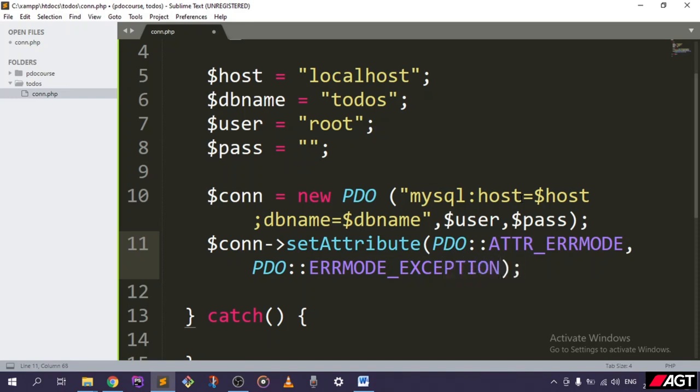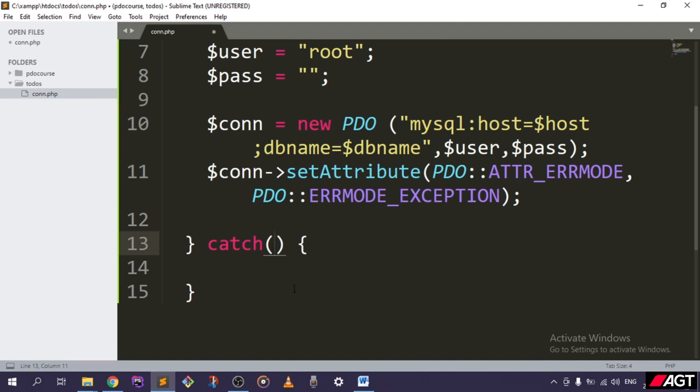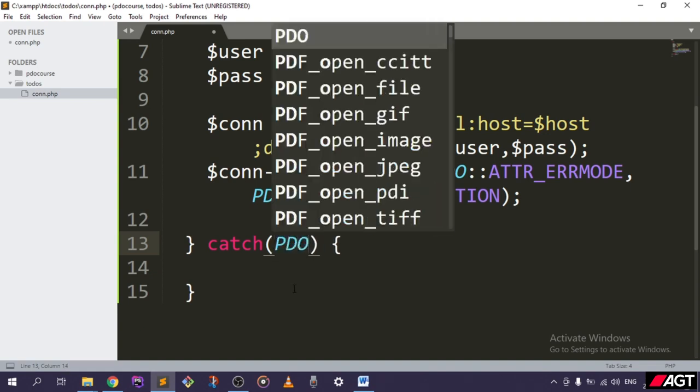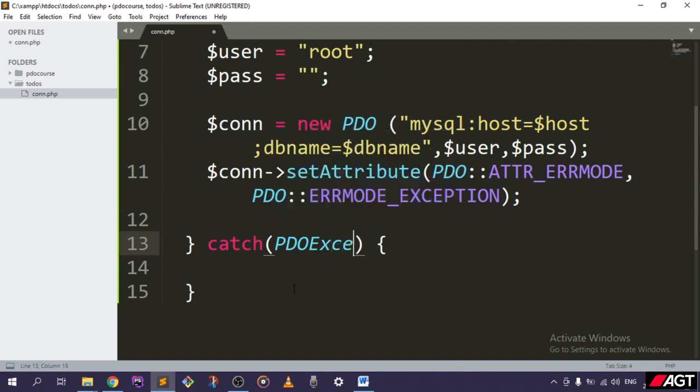Okay, so this should be it. Now to the catch, I need my PDO exception.